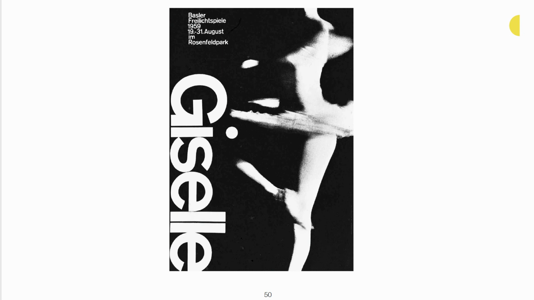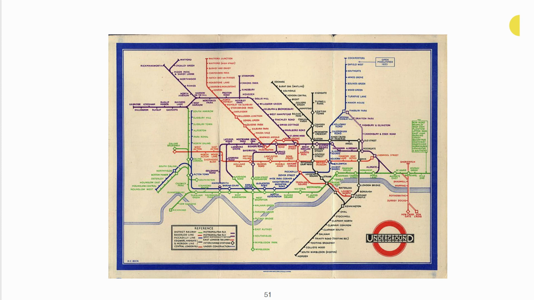Here we see the piece where it's incredibly simple. It has sans serif letters. It is asymmetrical. It's reductive. It's objective. So this is the International Typographic Style. It says Basler, which is Basel, there. Okay, and here we see a classic example of the Bauhaus. Just really functional, really serving a purpose.